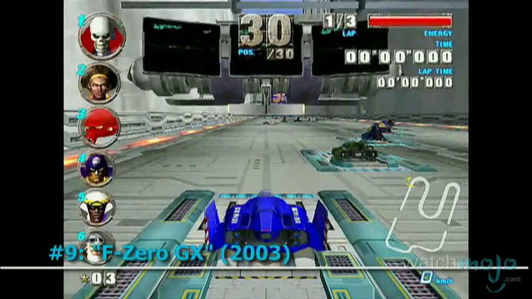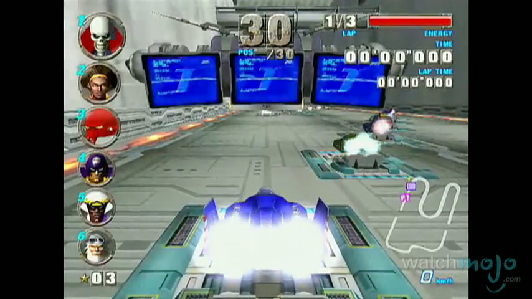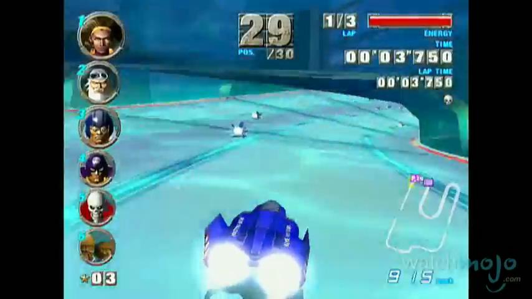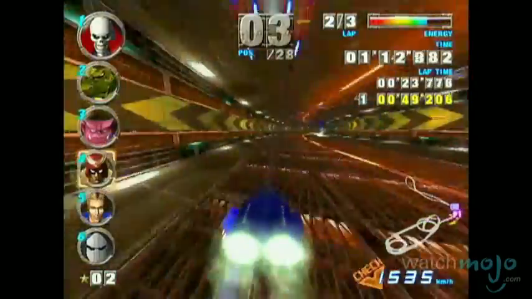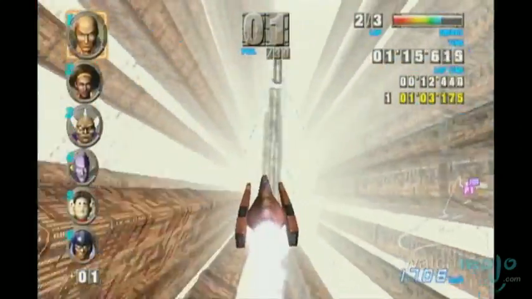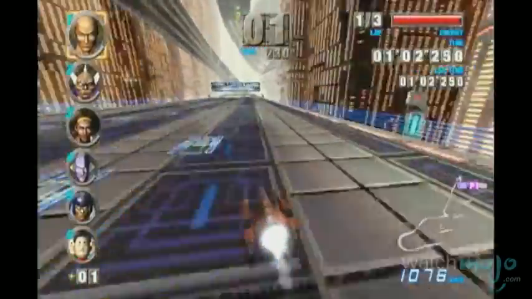Number 9, F-Zero GX. Without question, the best title in the F-Zero series, this high-speed racing game has you clock speeds of up to 1,600 kilometers per hour while going up against 30 other racers. Add to that the incredible sensory overload of the environment around the track for a more immersive experience.